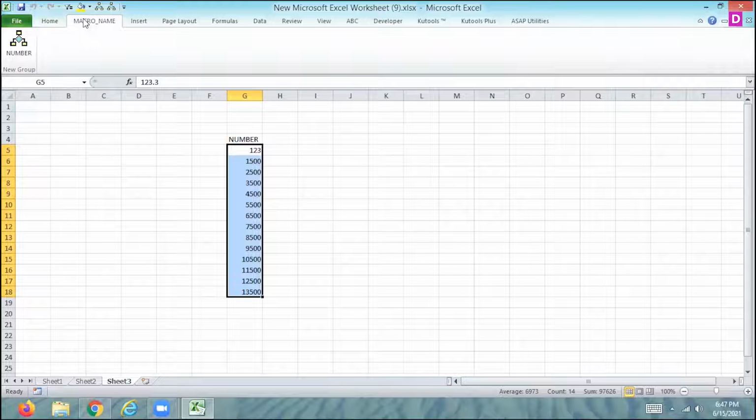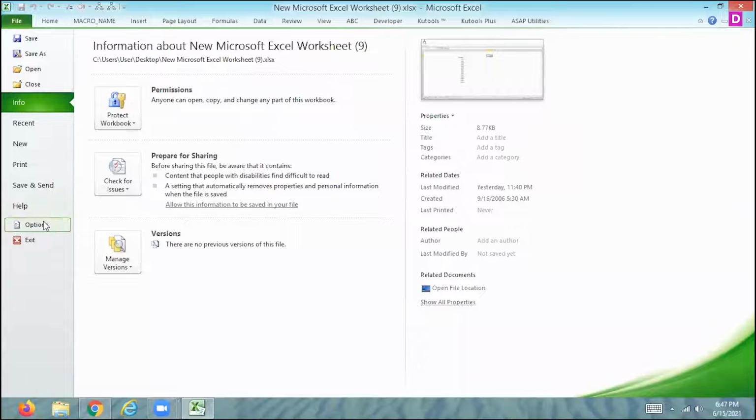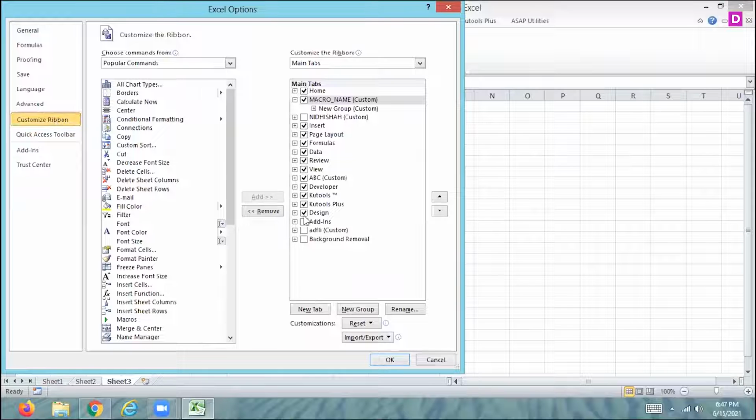So this is the basic functionality in this. Now any data coming in, and we want to use these decimal places, you need only a single click. With this single click, you can format any data, and the formatting is different now. Now you can see here, this is your own created tab. Then you can also delete this tab. Go to Customize Ribbon, select this one, right click and remove this tab.